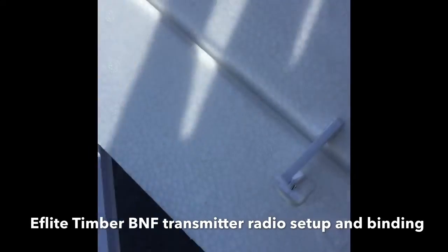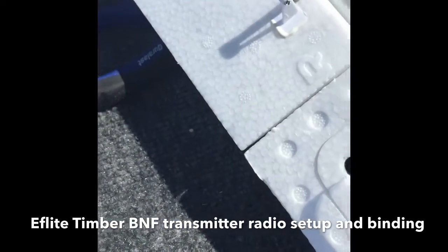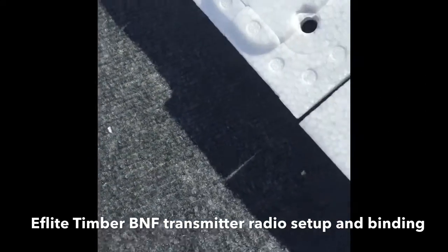Quite a bit of wind here. Quite a bit of wind. So, yeah.